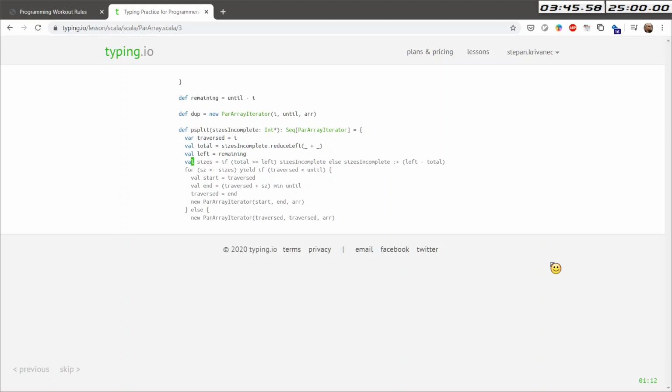Remaining. Well, sizes if total left. CS incomplete. Else sizes incomplete. Left. Done.